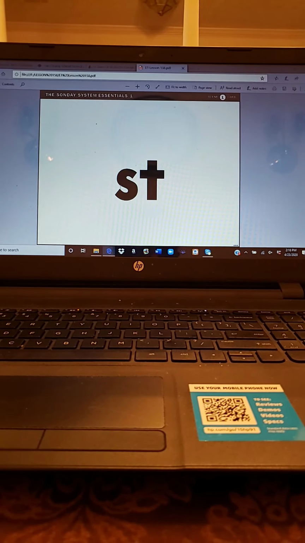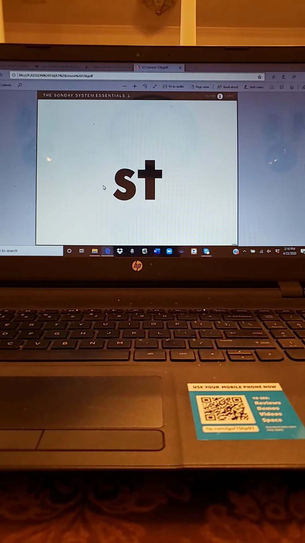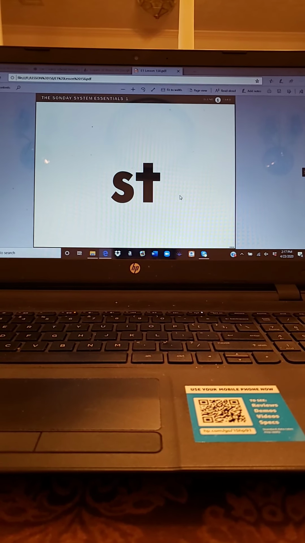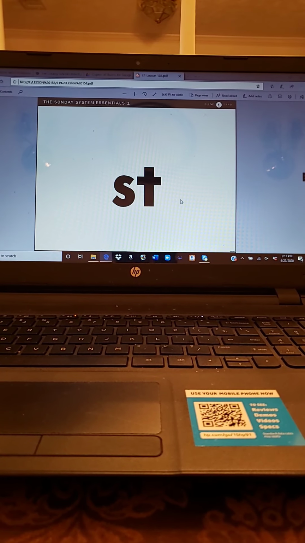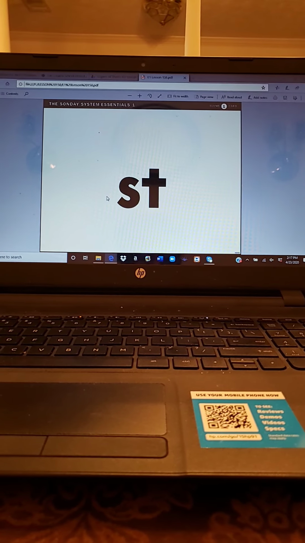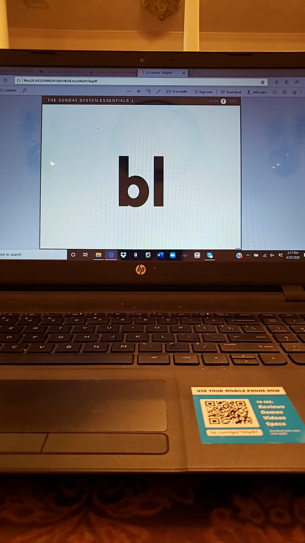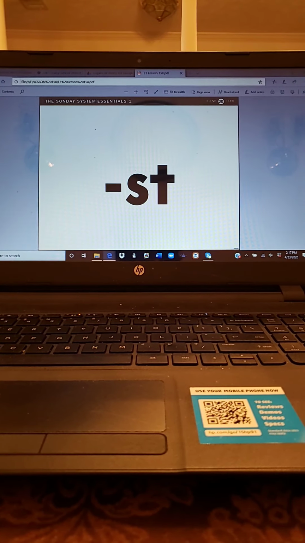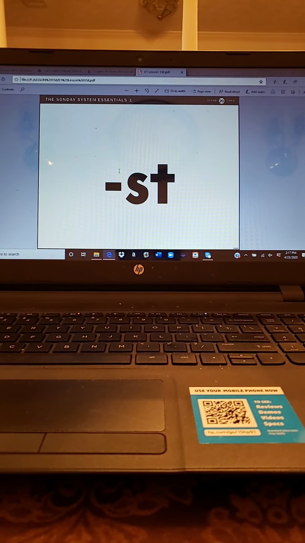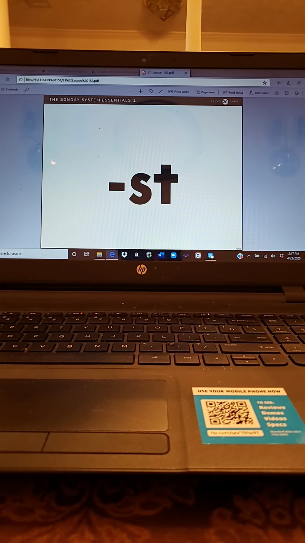Now, guys, if you notice on this one, there is not a little dash beside this ST. If the ST doesn't have a dash, that means that ST is going to come at the beginning of a word. But if you do see that little dash in front of it, the ST is going to come at the end of a word. What letters? What sound? There it is right there. There's the dash. So when I see this dash right here, that lets me know that ST is at the end of a word. It's an end blend.